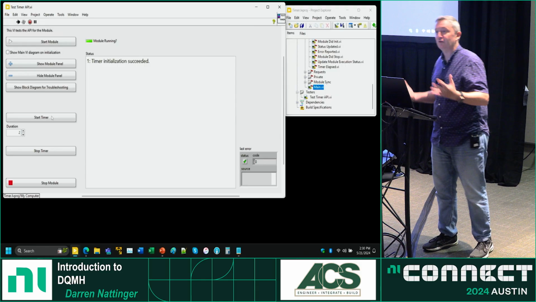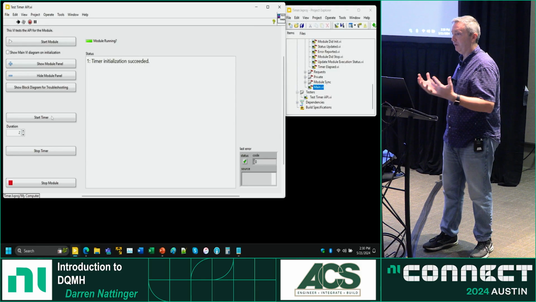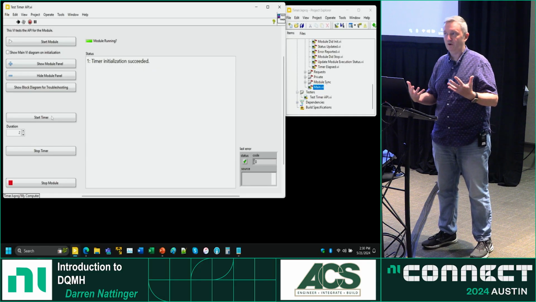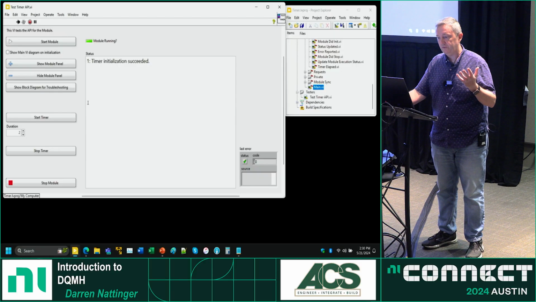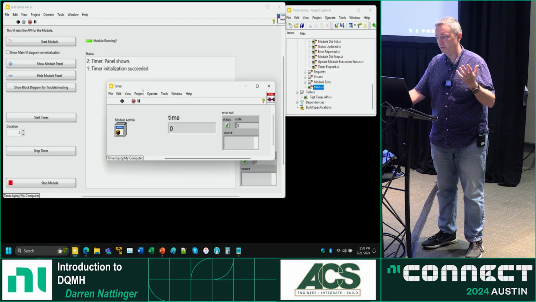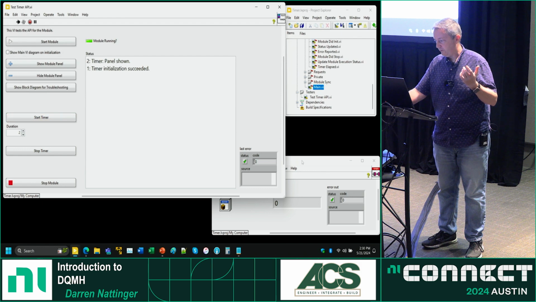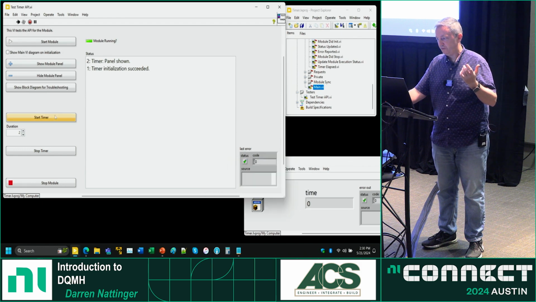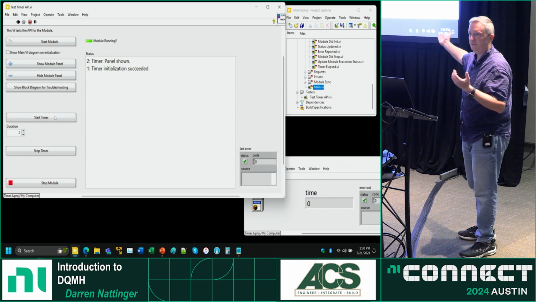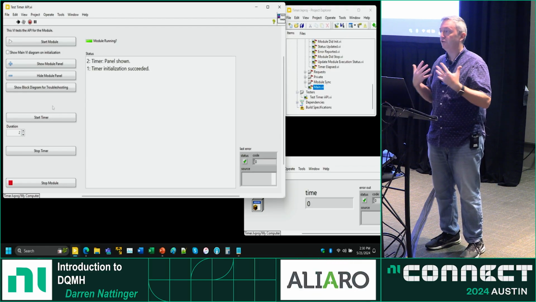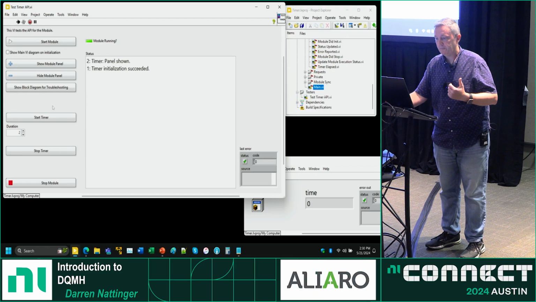All right, so something's wrong with my code here. I made a mistake while I was writing the code, pretend that Putnam didn't notice it. And we need to go figure out what I did wrong, right? So the first thing I'm going to do is I'm going to show the panel of the module, which remember is not normally needed, but I'm showing it for a debugging tool. And let's move it over a little bit. And I'm going to click Start Timer, and we see that my time isn't even updating. So something is wrong in the logic in my code. So let me show the block diagram of my code while it's running.